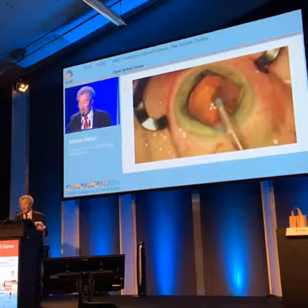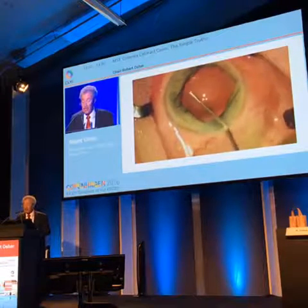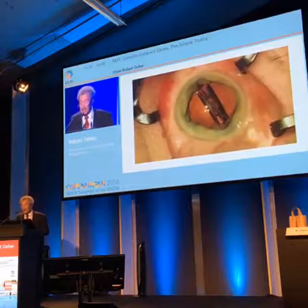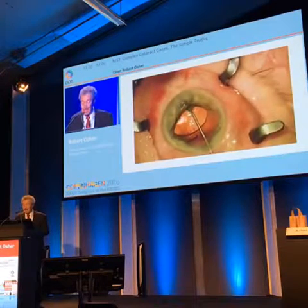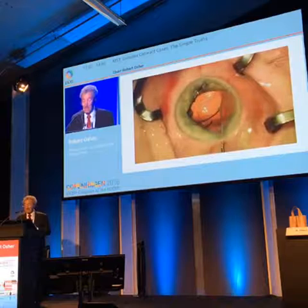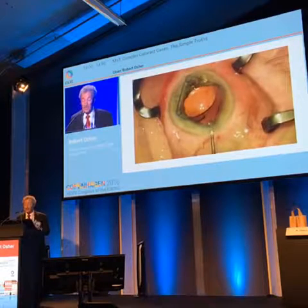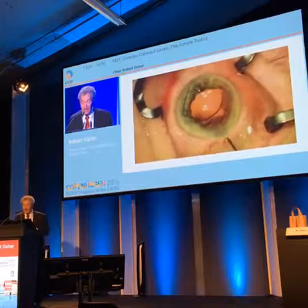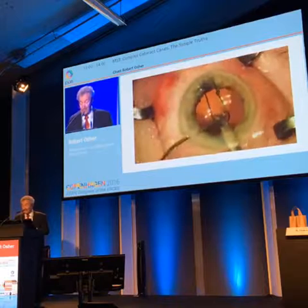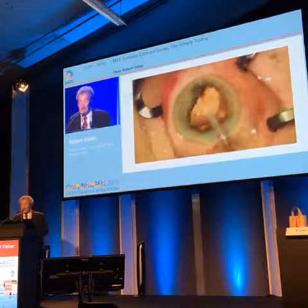I'm working a little bit more tremulously than I usually do because this, as you can imagine, was an adrenaline-provoking experience. I quickly inject her lens and place it into the capsular bag, and then I'll remove the Malyugin ring. Boris, I don't know what I would have done if I had iris hooks or something else in this case. The ring really made it easy and very fast. I'm not a fast surgeon by any means, but in this case, I went as quick as I can. You can see that I did.